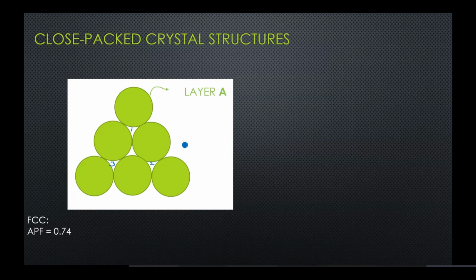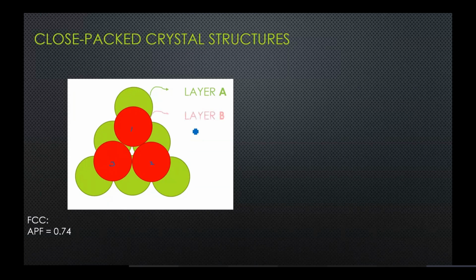So in order to have the second layer as the closely packed layer, the only thing you could do is have the atoms at 1, 2, and 3 similar positions. This would be the second layer, layer B in FCC, closely packed. Now, for the third layer there is one option that the layer A atoms could come on top of layer A, or there is another option that the third layer atoms should occupy this cavity.